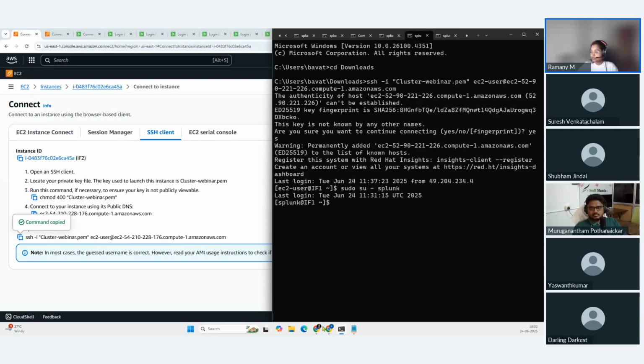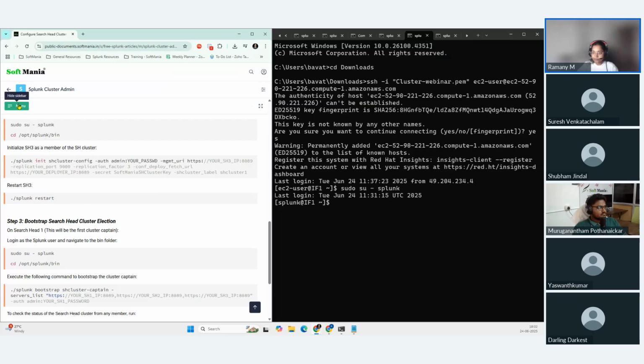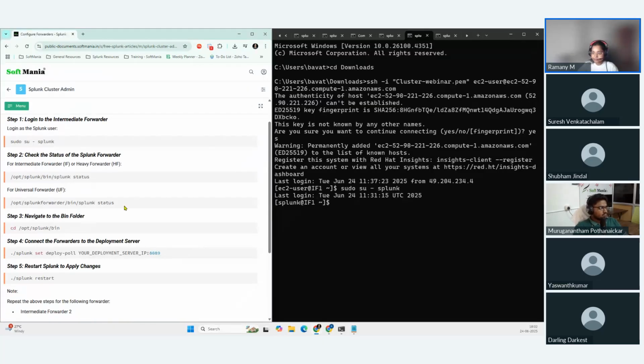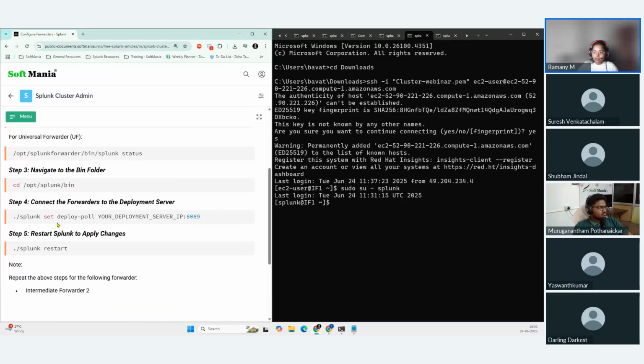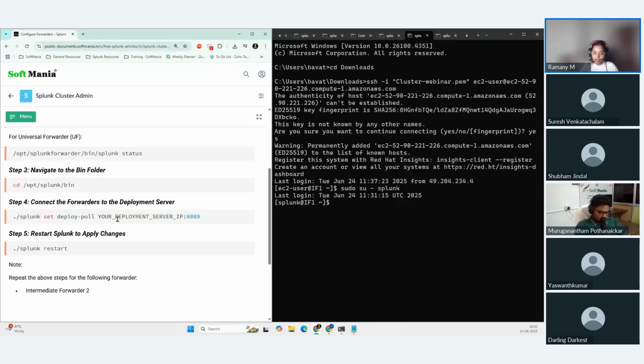Now I'm going to execute the command. The command is deploy-poll. So this is the command, guys. We are going to run this command from the bin directory. Basically, we are going to configure these forwarders as clients to your deployment server. Okay. It is already copied.